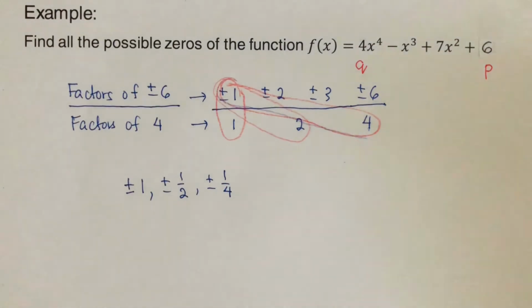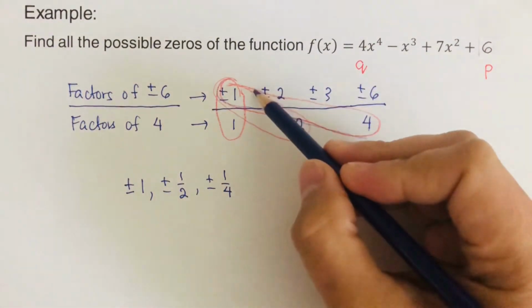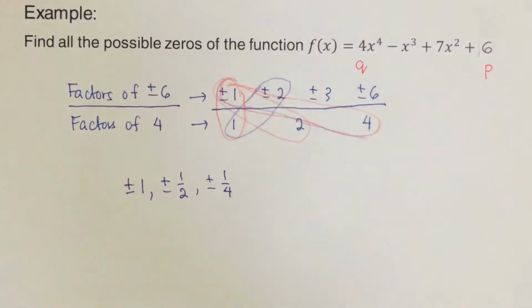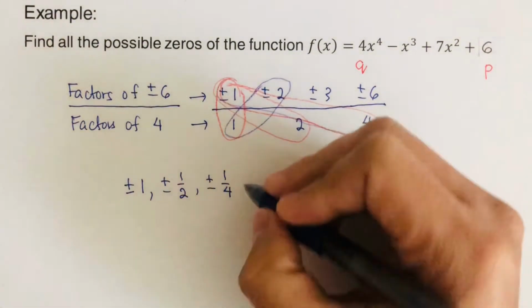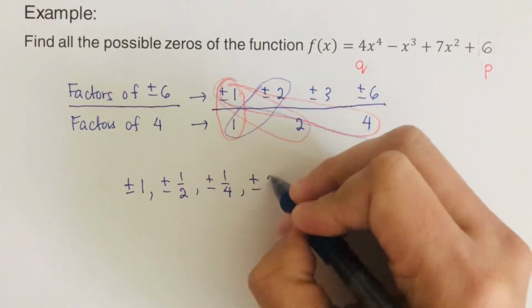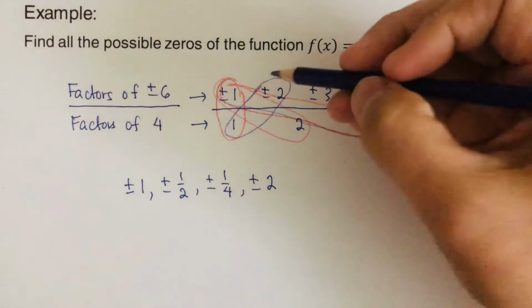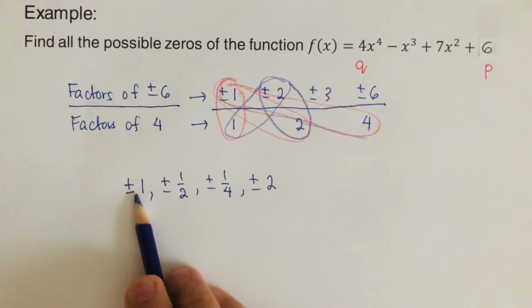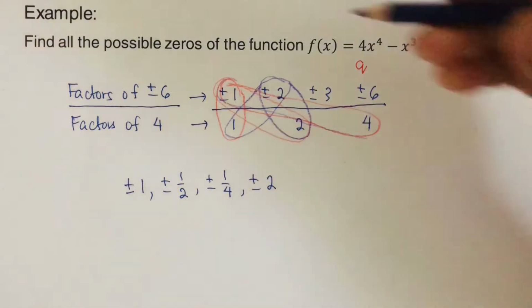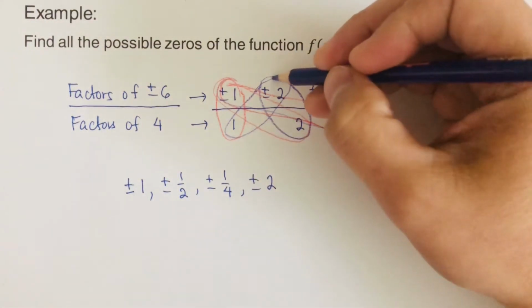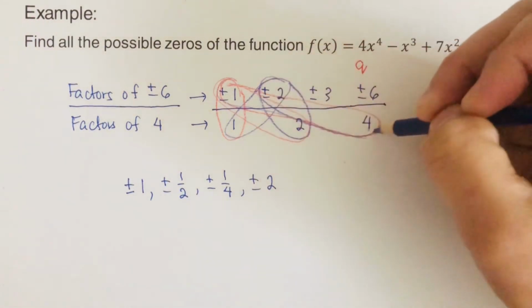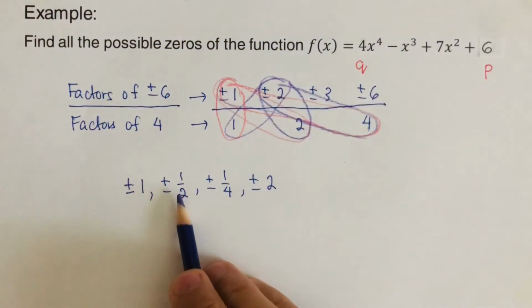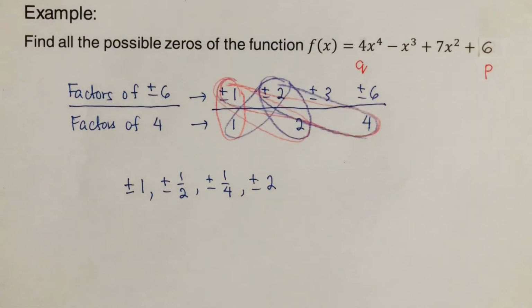And then this time around, we go to 2. So that would be positive negative 2 over 1. So that would come out positive negative 2. And then the 2 is going to pair up with a 2. Positive negative 2 over 2 is 1. Positive minus 1, so we don't have to write that. Now we have positive negative 2 over 4 is a positive negative 1/2. So that's covered.